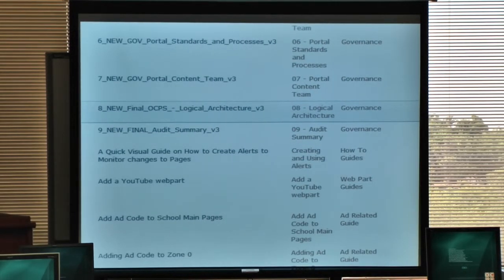So the first 2 columns, the first column and the second column, are the name and the title. The name column, like I said before, is the actual physical name of the file. It probably, in this case, has a PDF extension. The title is the title that's actually displayed to the user with a content query web part. And as you can see, they don't have to be exactly the same.